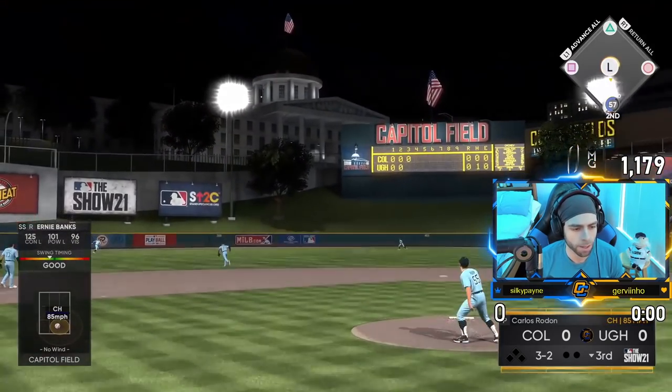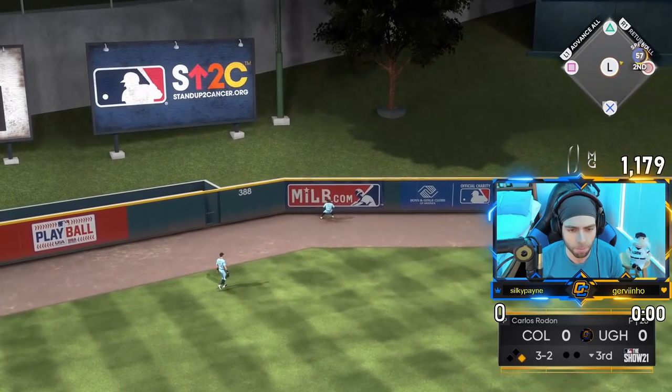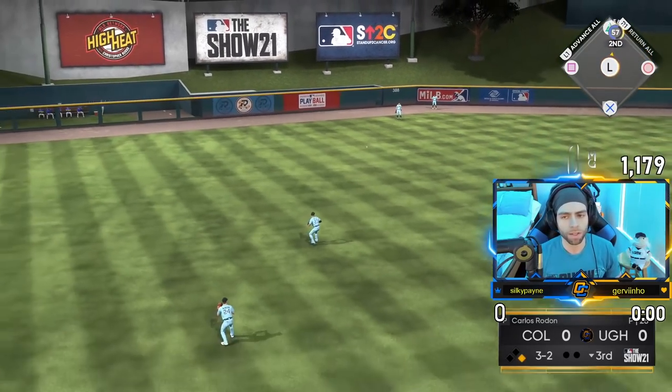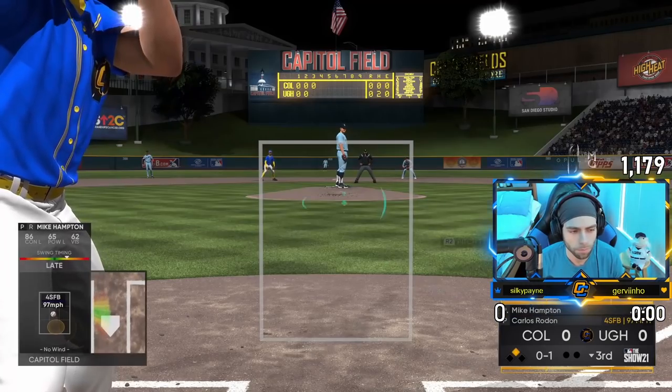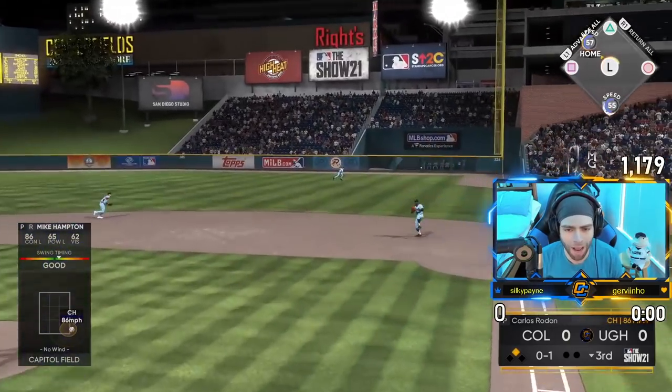Big swing by Ernie. Drive that ball, baby. Oh, that's got to get out. But we'll take it. We'll take a guy on second base. All right, Hampton. One job, man. You get Ernie to third. Or you drive him in.